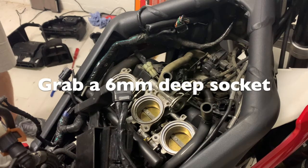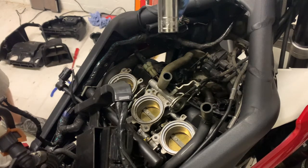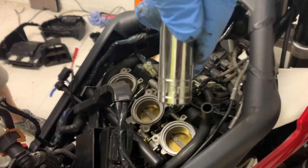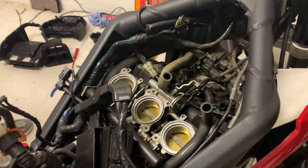Here's a 6mm deep socket, in case you didn't know what one looked like. Not everyone's used a socket set before.